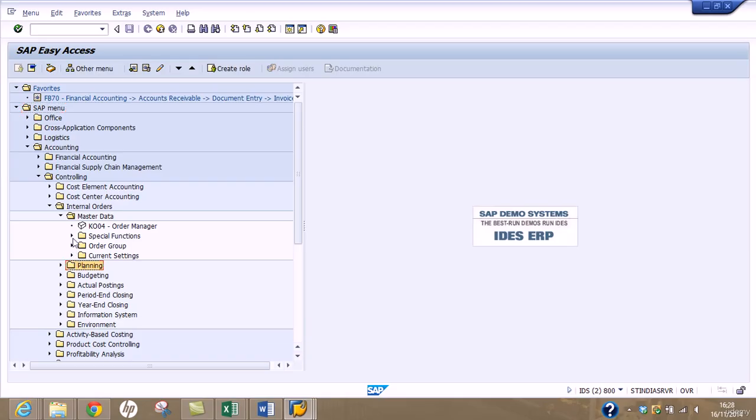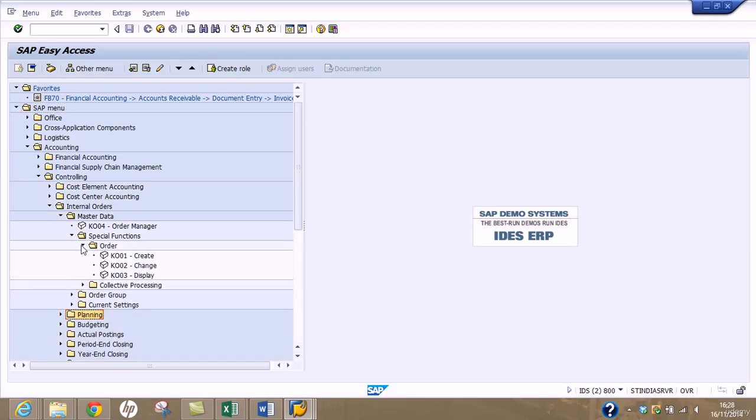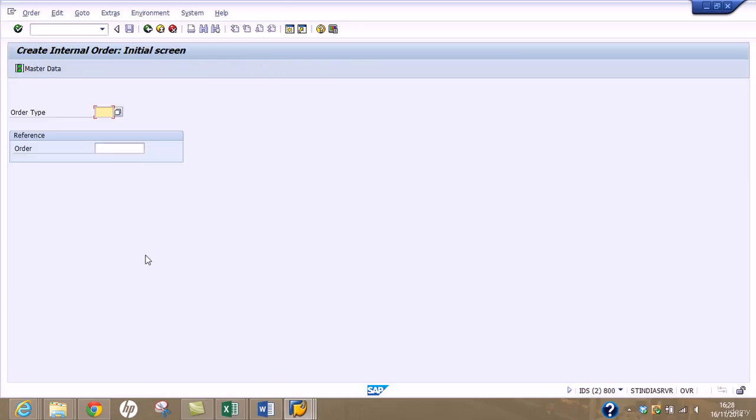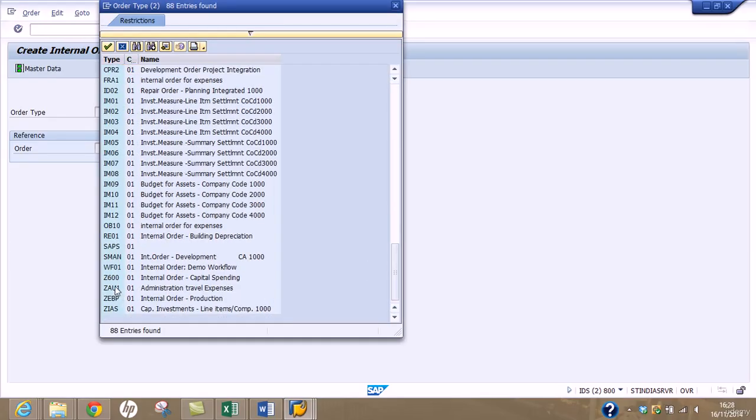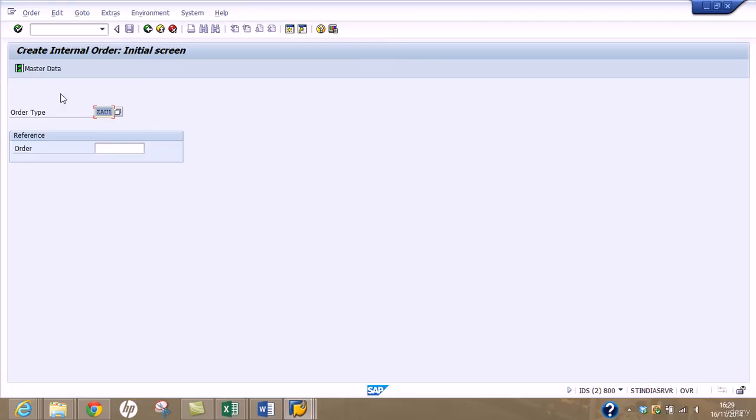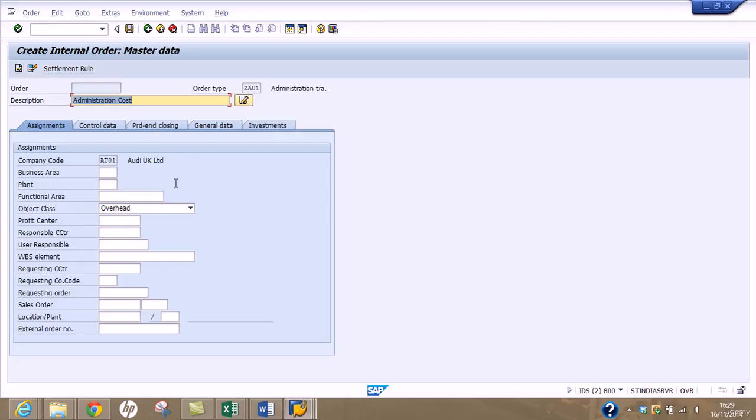So special functions, order, create, transaction code is KO01. Order type, click this button and choose the order type which you have created, which is ZA01. That is order type. Click on the master data, and you will be on this screen.